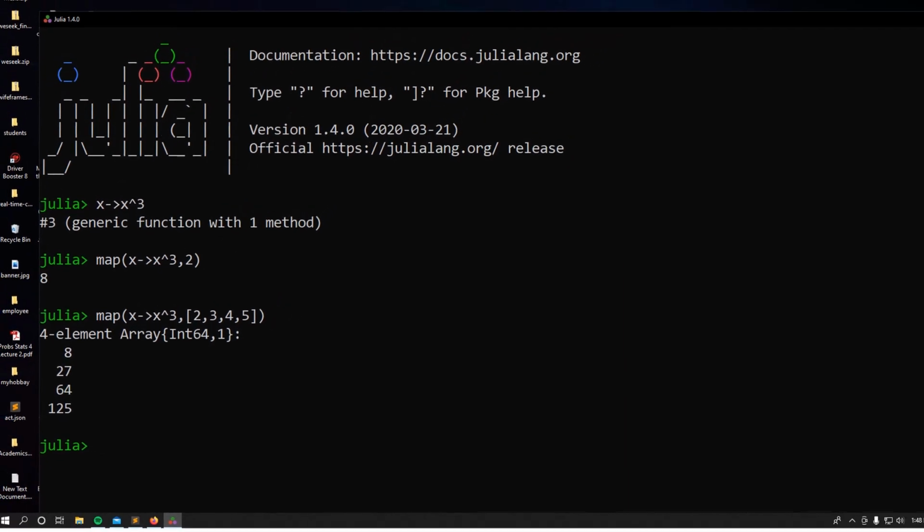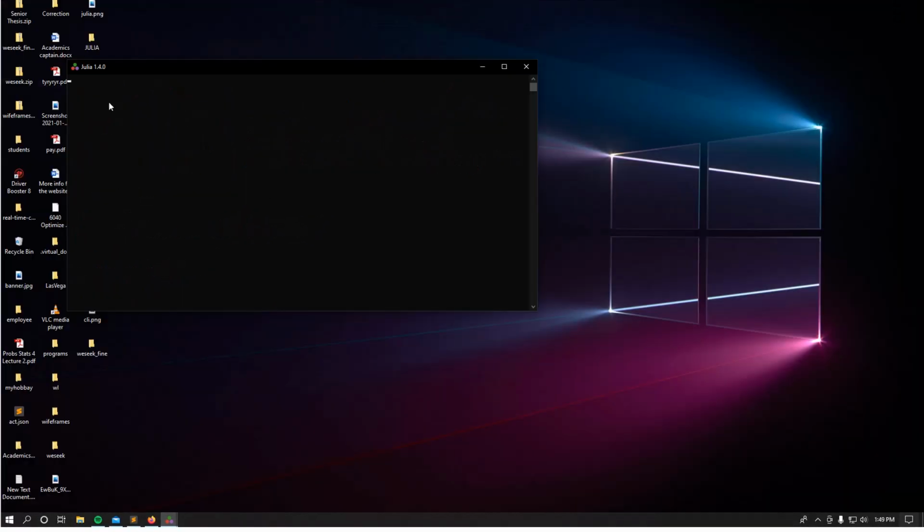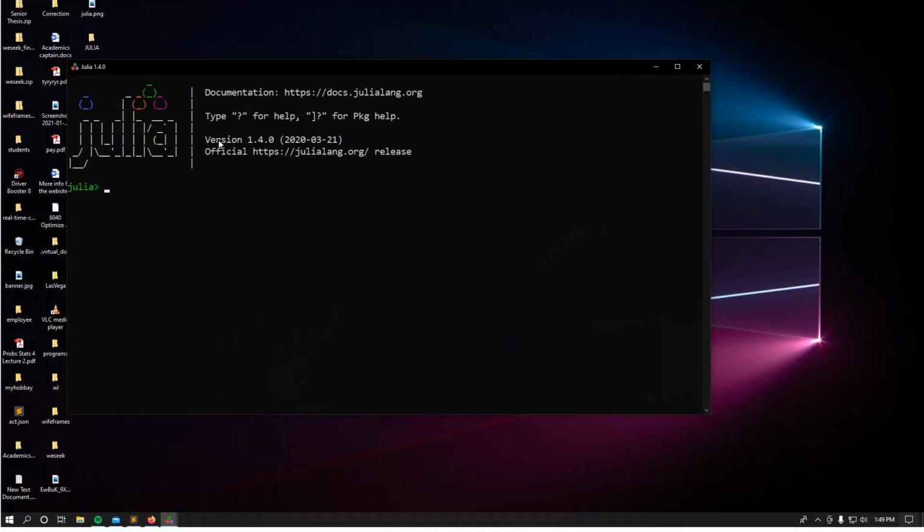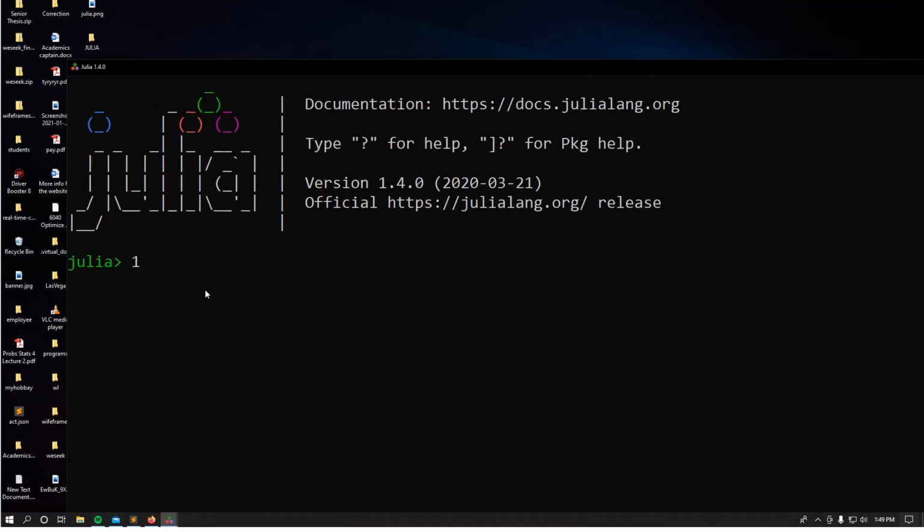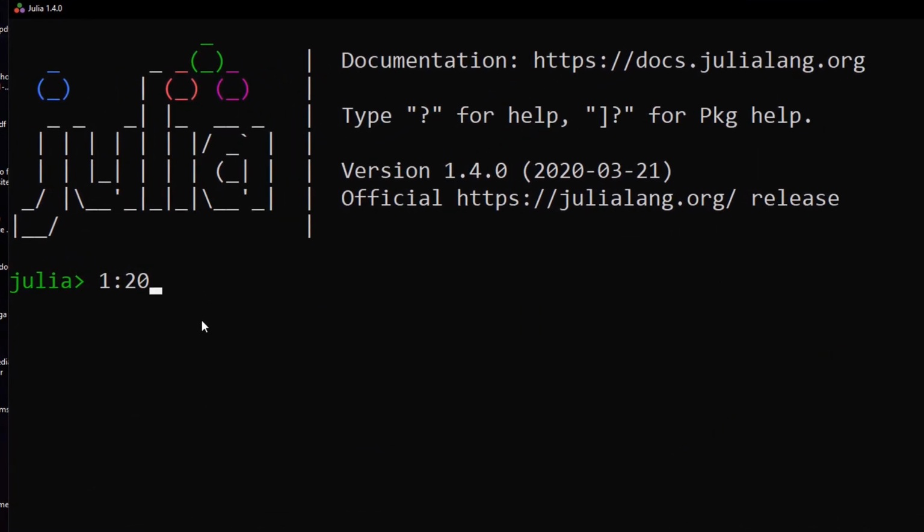Let's look at what we can cover next. A range in Julia is basically created by doing something like this, 1 to 20. By default, it will not get values. It will just store it in memory as a range. A range is almost like a data type, almost like an object, so it knows it will not get values. But when you want to make an array from this, then it's normally like 1 to 20.